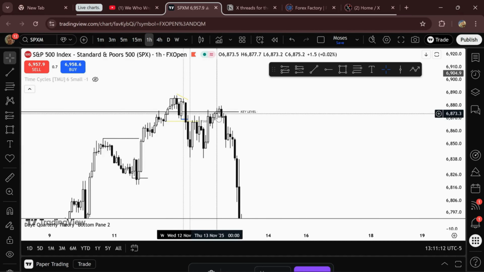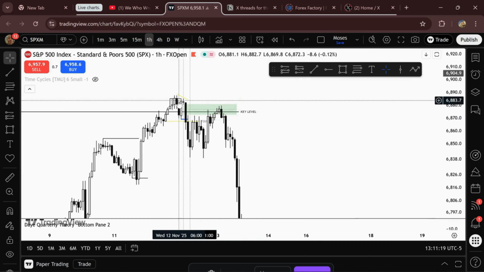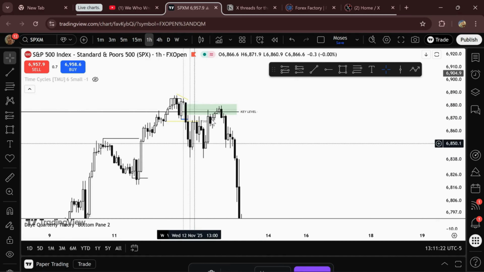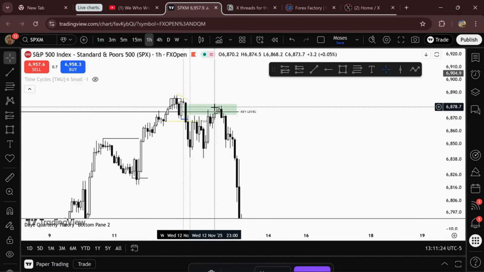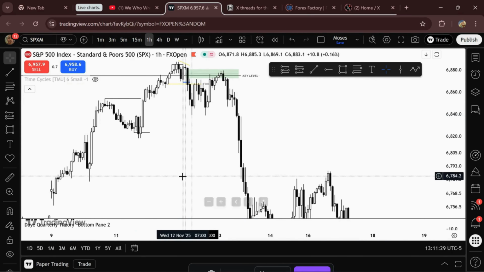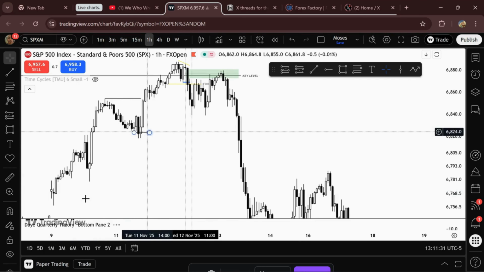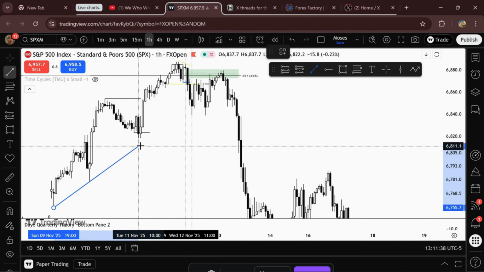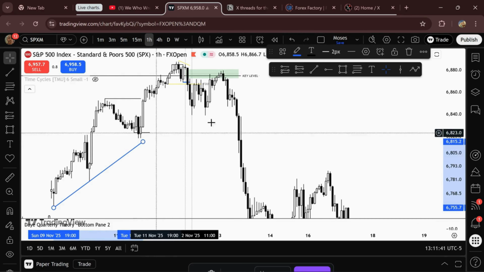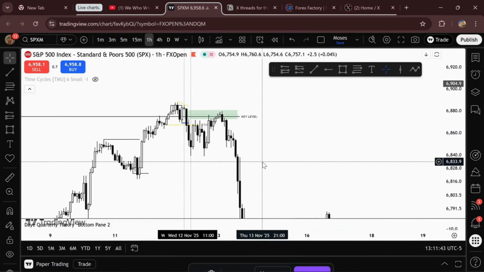Price interacted with this 1 hour fair value gap. You could see here that it was formed during this reversal leg lower. And that was the premium array price used to send the market even lower, taking out all the sell side liquidities resting below these lows. You will see this little trend line liquidity here. I talked about this in the liquidity video, so you want to go back to investigate that.